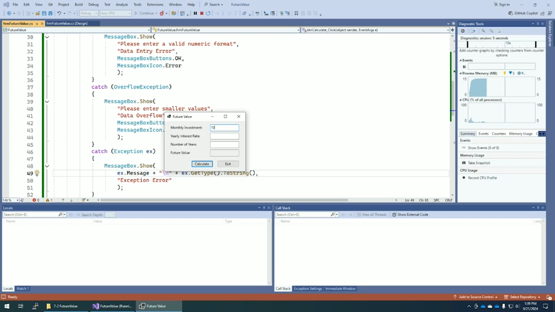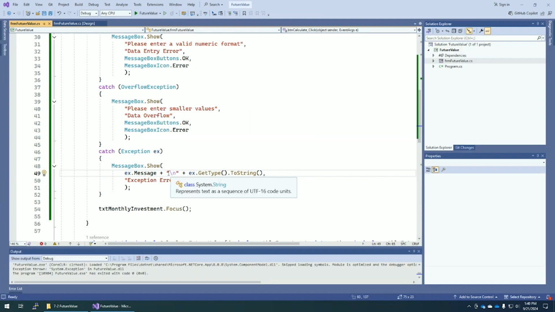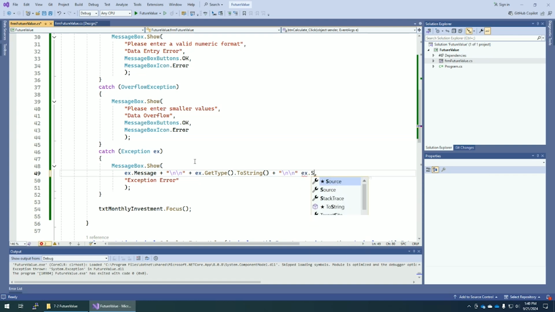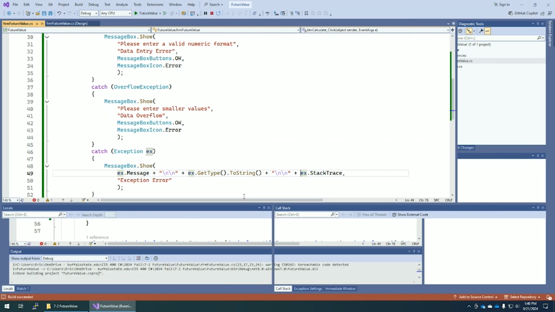Sorry, mine opened over there. 112.1. That's my test, and it's a system exception. Which really, I like the idea of putting this in the title. All right, but we'll just keep going here. Let's make 2 blank lines instead of 1 on these things. And then we're going to show the stack trace, which is how do we get to this point. Oops, forgot the plus there. All right, and you'll see this in action.